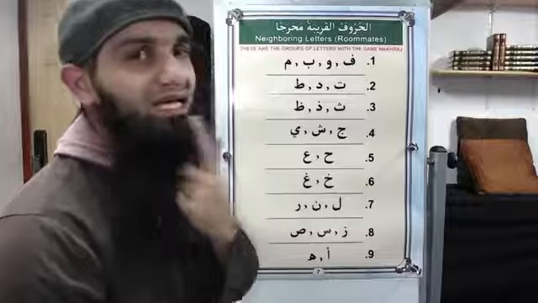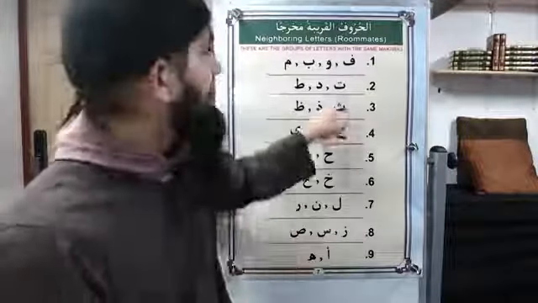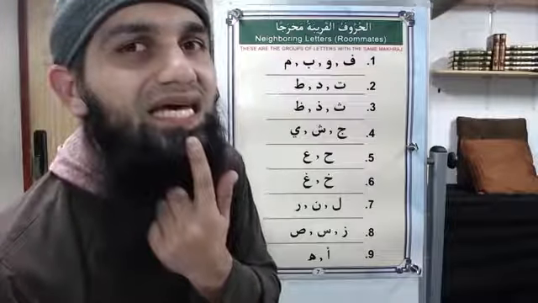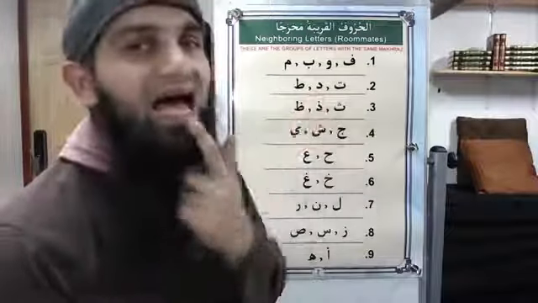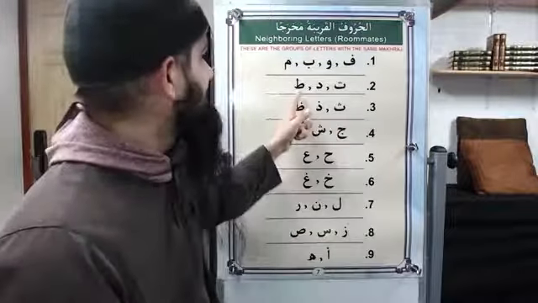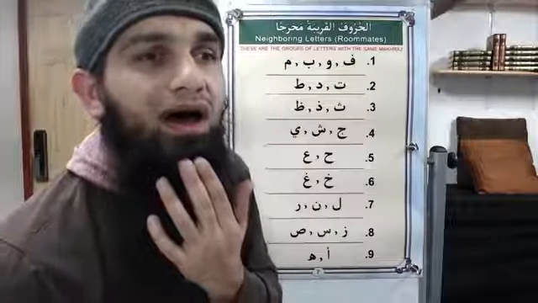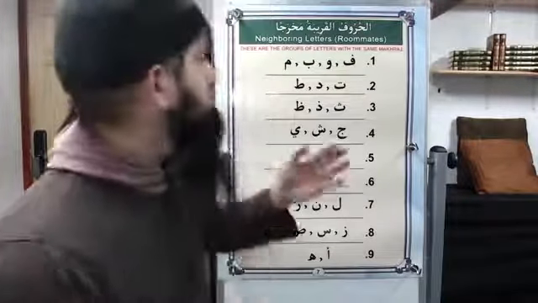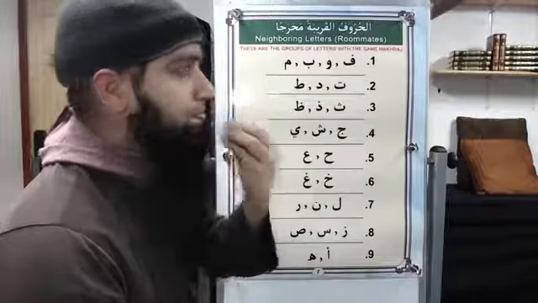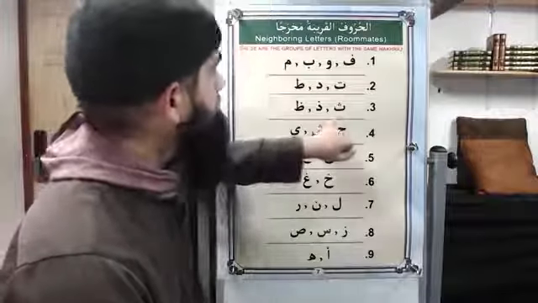So let's put the A sound before it. Fatha. At. Ad. Ad. At. This is how we know they come from the same place, the same home, but there are of course differences between them, which we will get to later.